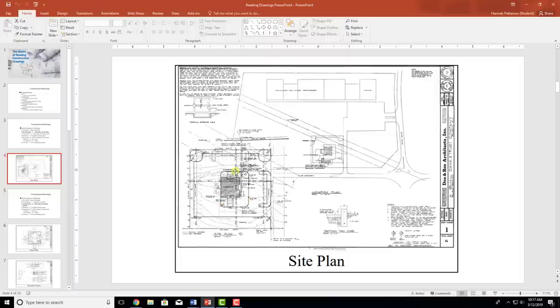Likely this line, and I apologize, it's hard to read. This line is going to be where you're allowed to be on site. So that's going to be your fence, basically. And then all of this will be the surrounding area to let you know what's around it. So it's great if you know, okay, I'm building this building right here. If you don't realize there's an airport a mile away, it's going to be problematic. If you don't know what is in your surroundings, there's going to be a lot of problems that are going to arise later. So the site plan tells you what is around my site that I need to worry about.